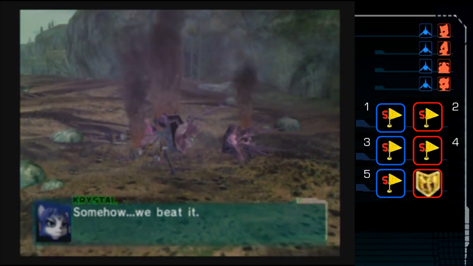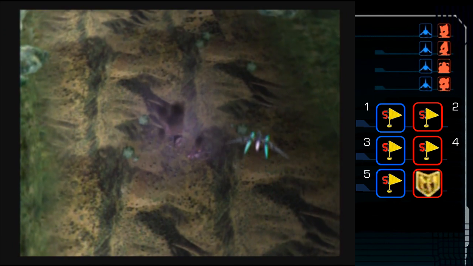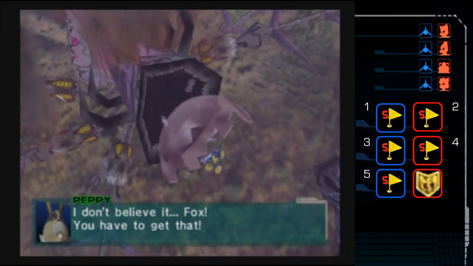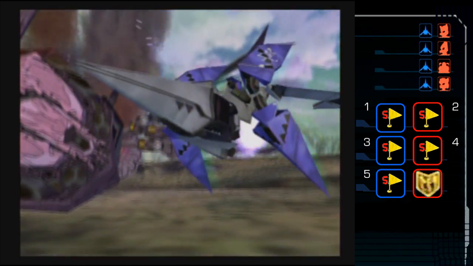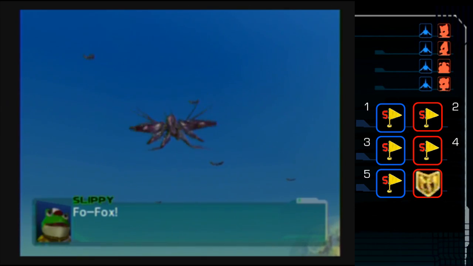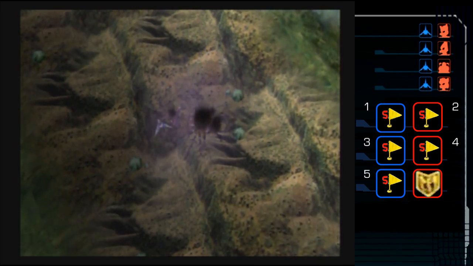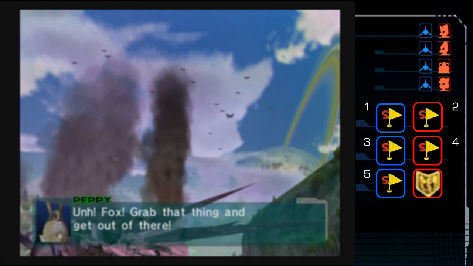Somehow, we beat it. But what a strange creature. Wait, what's that? I don't believe it. Fox, you have to get that. Really? Well, okay. That doesn't look good. Whoa, we got company. I'd say Falco. Fox, grab that thing and get out of there.